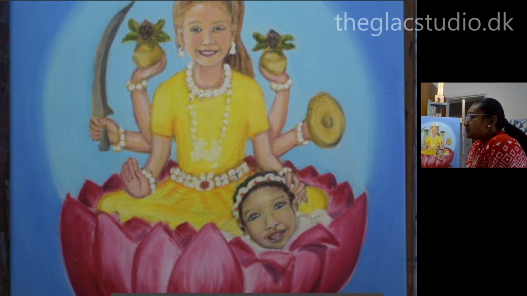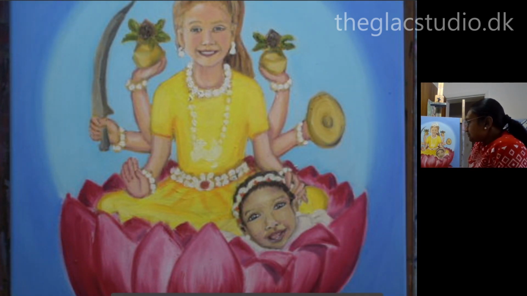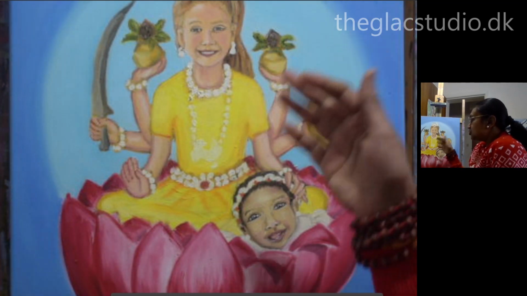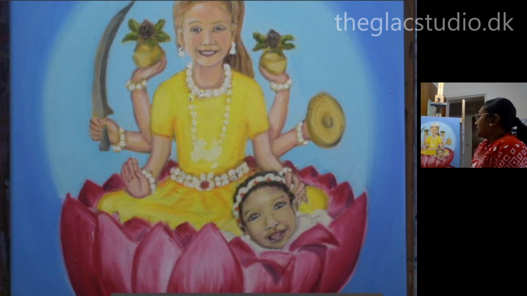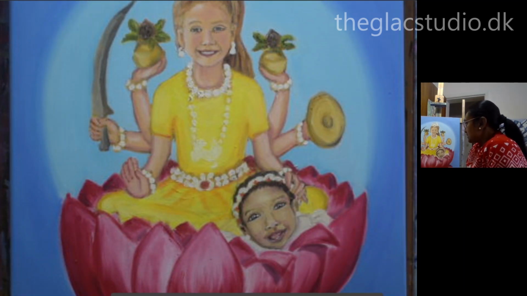So we focus first on the skin tone of Santhana Lakshmi herself, and then we will move on to the skin tone of the baby girl, and then we will move on to working on the jewelry, and finally on the rest of the elements in this picture to finish up the whole painting. So this is going to be the final layer.